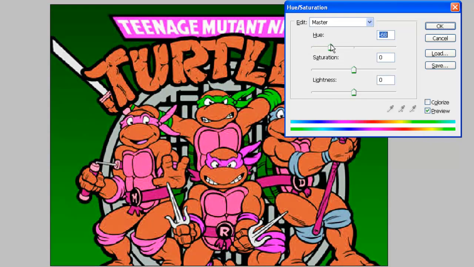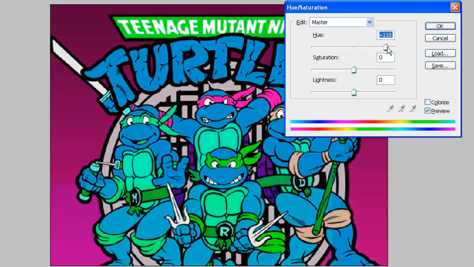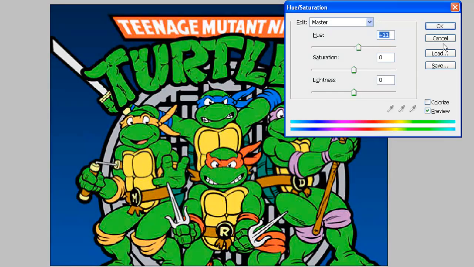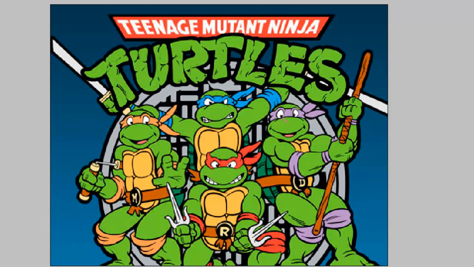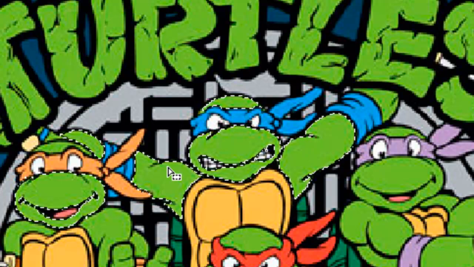But when I do that, I notice that all aspects of this image are going crazy with the exception of the white and the black. So let's say I wanted to isolate just the green. I'm going to use the magic wand, and when I do that, I notice that it selects just one area. But if I wanted to add more areas, if I held Shift, I can go through and click piece by piece.